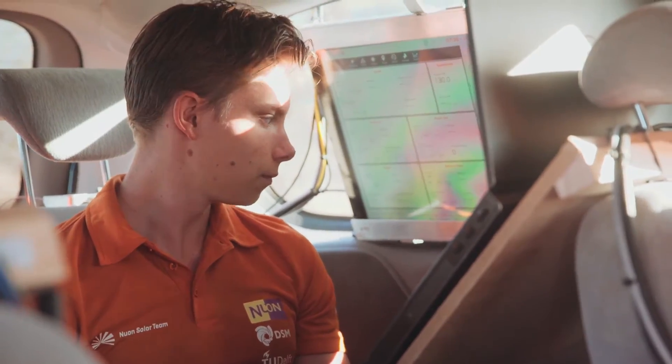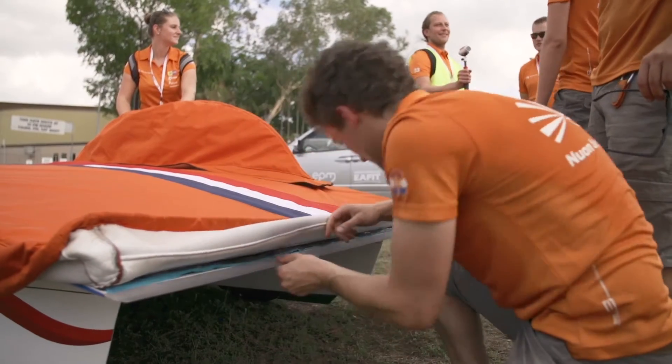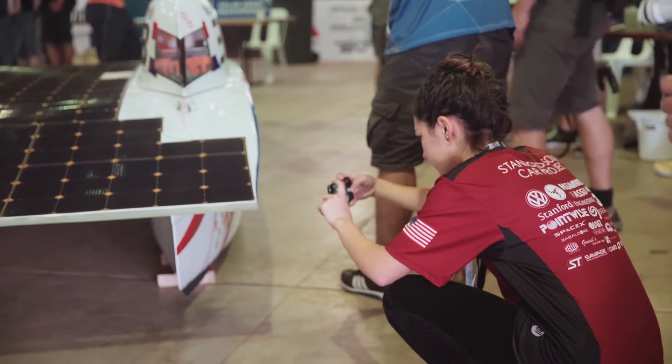The 3D printed trailing edge was actually the one thing we wanted to keep secret for the race. It was only last week that we put it on, so you could see many teams looking at the back end of our car wondering what we were going to do there. Then at Static Scrutineering, which we had just a few days ago, you saw all teams watching the trailing edge wondering how it would improve performance. They know it's good — they just don't know how good it actually is.